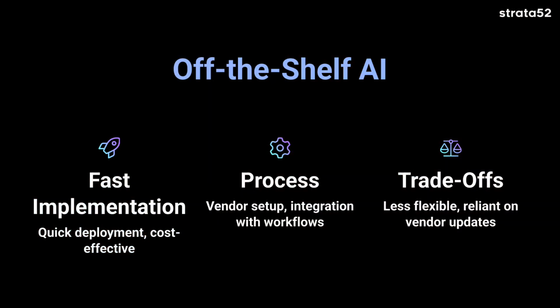Off-the-shelf AI involves plugging into pre-built platforms like OpenAI's ChatGPT or Anthropic's Claude, or specialized APIs for sentiment analysis or image recognition. These off-the-shelf solutions are faster to deploy and generally cheaper, but they're also less flexible. Setup usually looks like a vendor onboarding step where you're creating a client account and configuring permissions. Then there's a configuration step where you're tweaking settings within the platform's constraints. And then there's integration, where these capabilities are integrated into the client's apps, workflows, or processes.